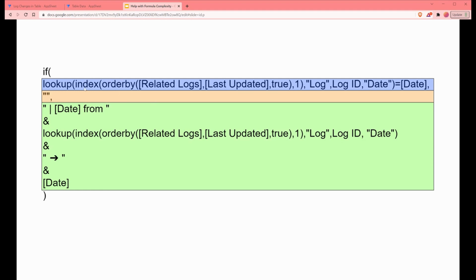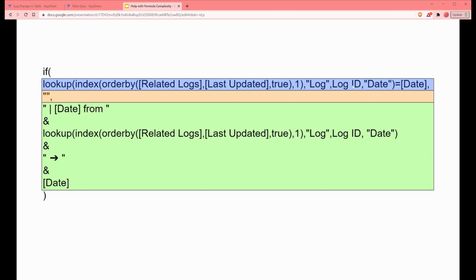And that's where the next part of the formula comes in. If we back out a bit, that's the index. Where we are simply using the index function on the list of IDs, and we're pulling the first value in that list. Okay, so that gives us the latest ID column. And then lastly, we're doing a lookup. We are looking up that ID that we plucked out, that first entry, and then we're looking it up from the log table, and then we're using the log ID table to then pull the date field.